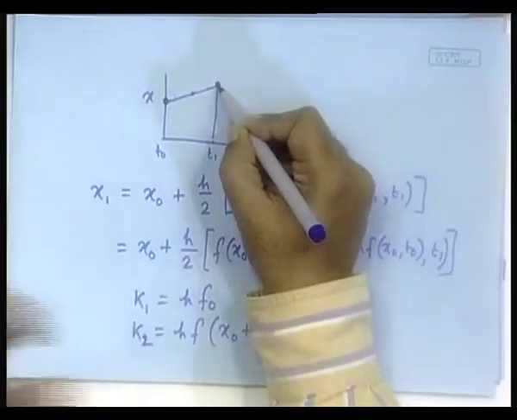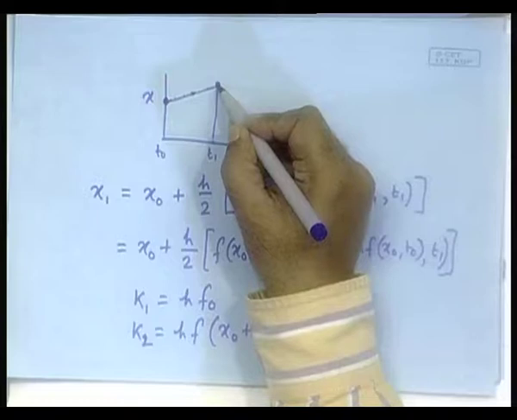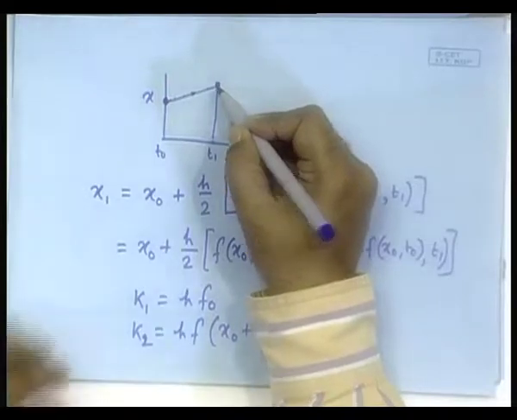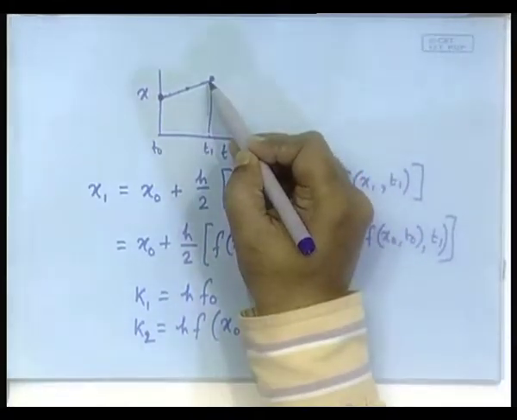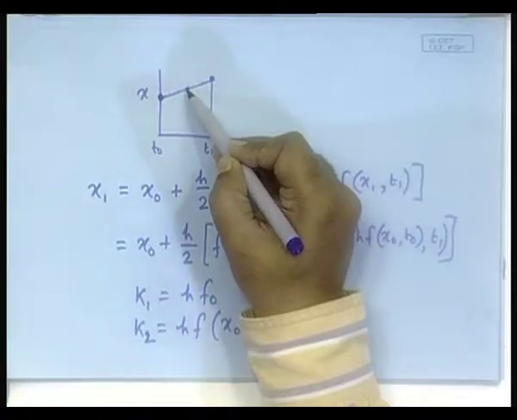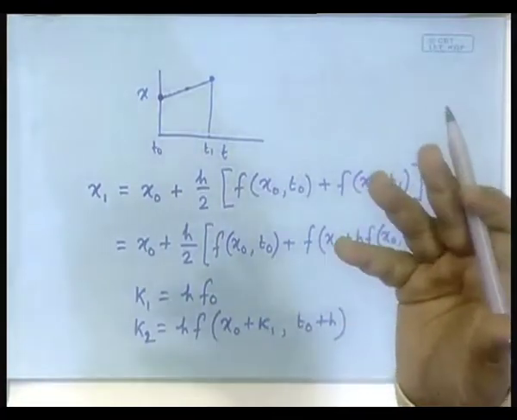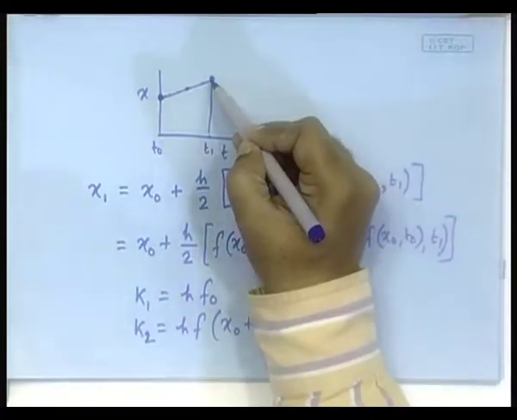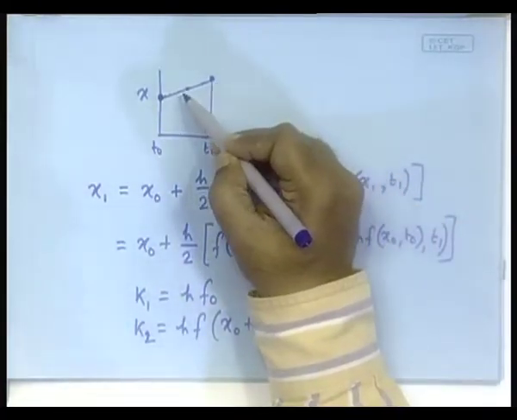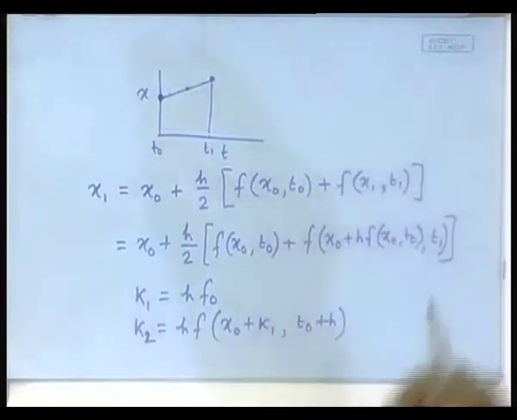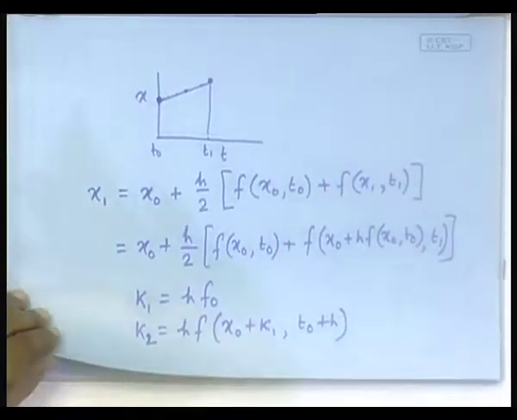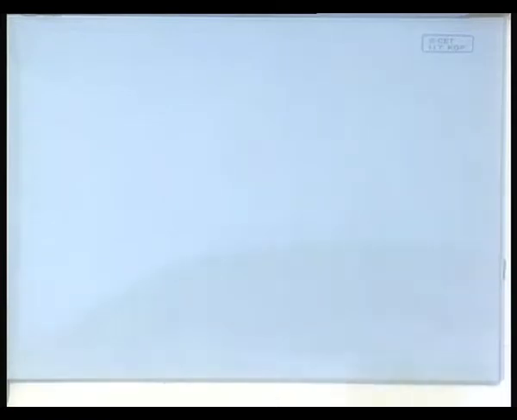In the trapezoidal rule we said that this point will be approximated by the first order approximation. In the next stage you can say no, this point will be approximated by the second order approximation, and therefore the midpoint again will become a better approximation. A fourth order approximation would be this point will be calculated by the third order approximation, and then the slope will be approximated in the fourth order. Okay. Thereby you can go on increasing the accuracy of the approximation.